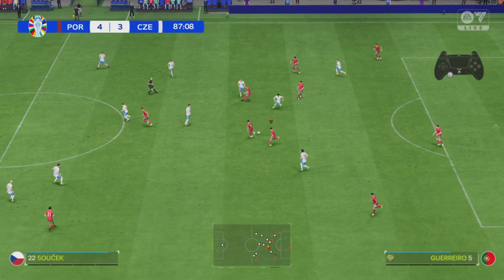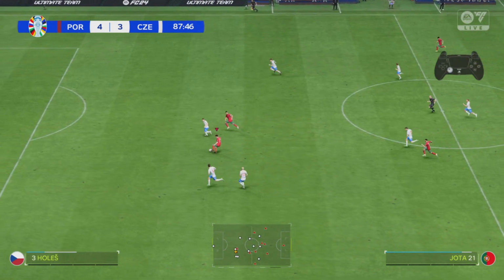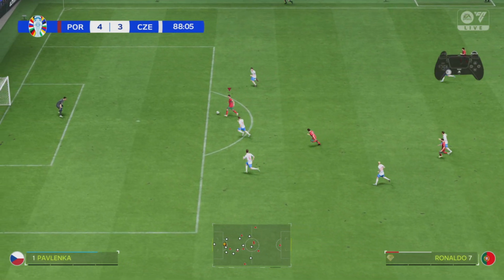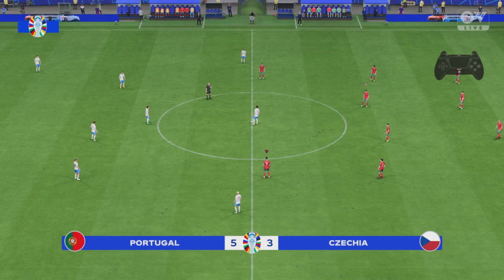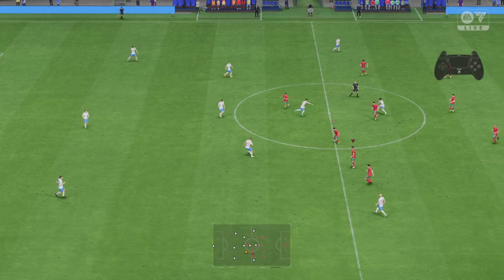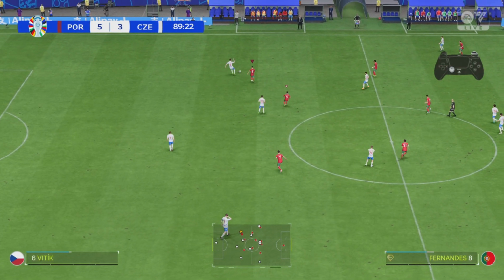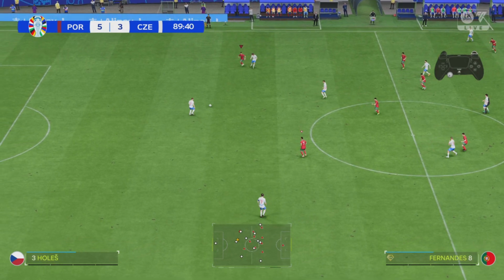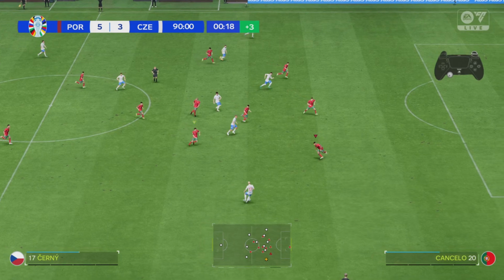Pepe. Pass is beautiful. It's Diogo Jota. Diogo Jota to Ronaldo. Cristiano. Cristiano for the hat trick. Cristiano Ronaldo. Hat trick. I skipped it by accident. But Cristiano Ronaldo hat trick on the first game of the Euros. This is just things you love to see, boys.